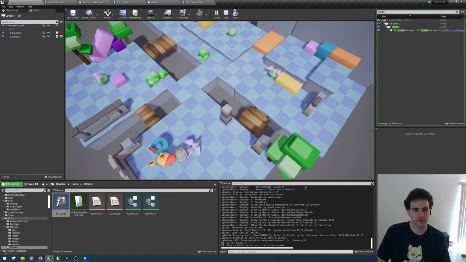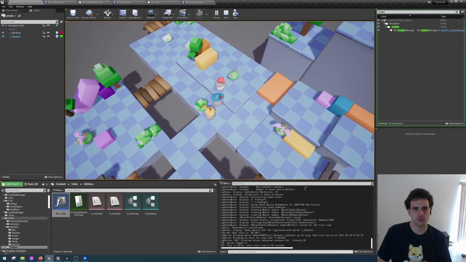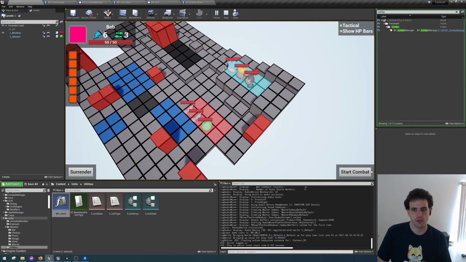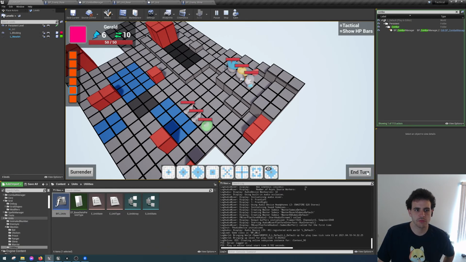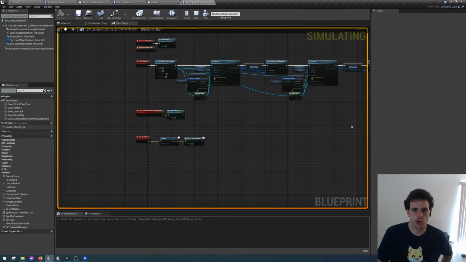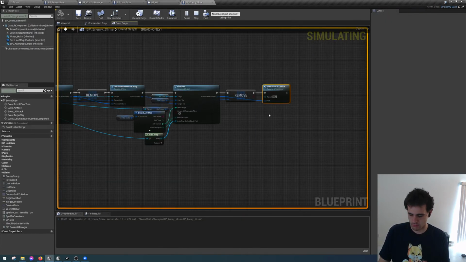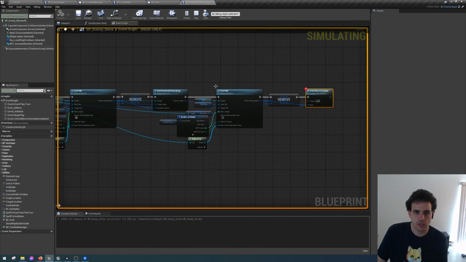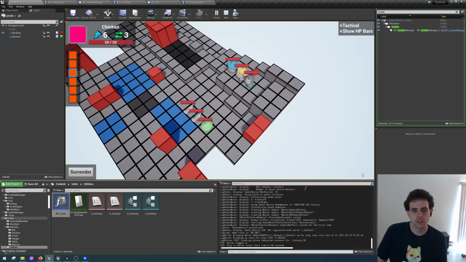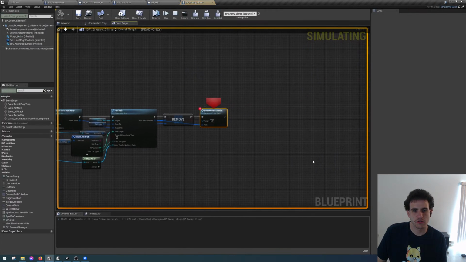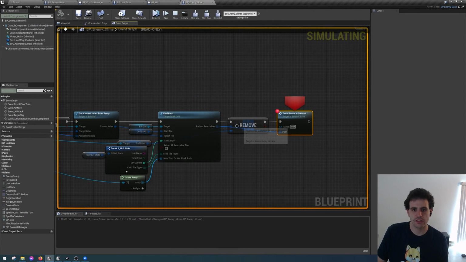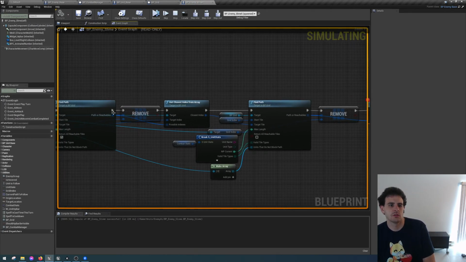Okay. So now I should have the slimes moving in combat. Can I have a bunch of slimes in one group? I don't know, whatever. One slime's good enough. So that one's gonna chase me, I guess. Slime? Why are you not doing anything? And turn, and turn, and turn. Okay. The path's empty.